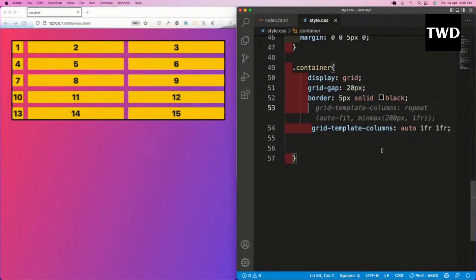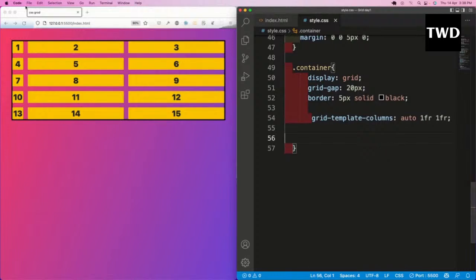What is auto? See the size of 1. Depending upon the size of the element, this particular space has been allotted to the item. See 1, 4, 7, 10, 12.